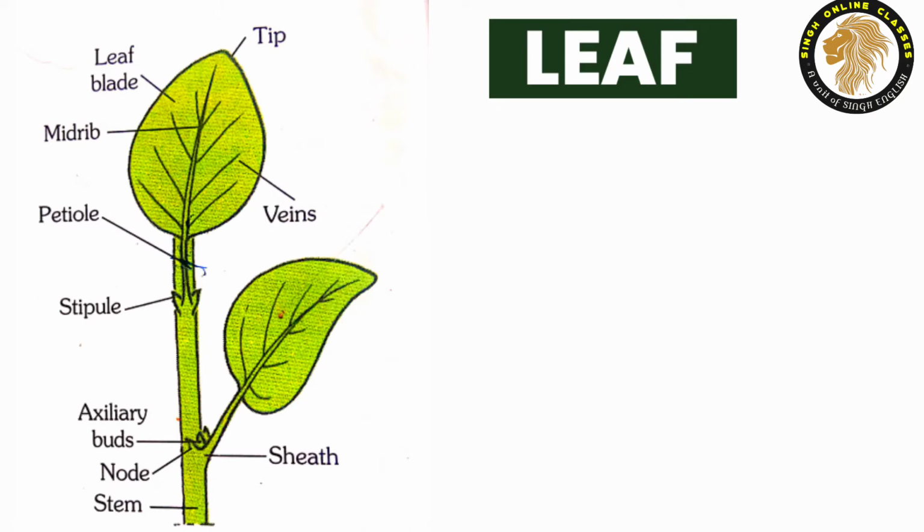Leaves are the most commonly seen part of many plants. A leaf is a thin expanded outgrowth arising from the node of the stem. See here in this figure. The leaves of different plants differ in shape and size. The leaves of most plants are flat and green. There are, however, many plants whose leaves are colored.